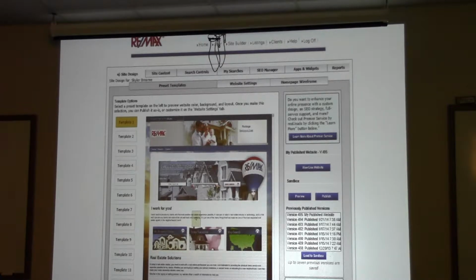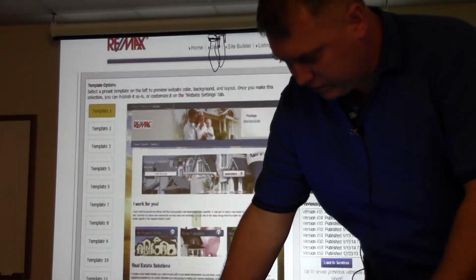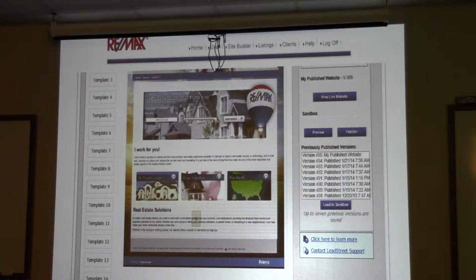Right below the sandbox is previously published versions. That is a saved history. It displays the 7 most recent publishes from your sandbox. So each time that you publish, it creates a saved version based upon date and time. Basically what that does, if you really mess your website up, it allows you to go back in history and load a previous version into the sandbox and then publish that live.